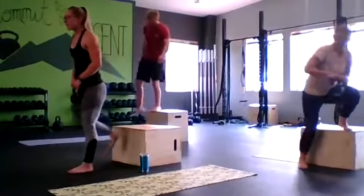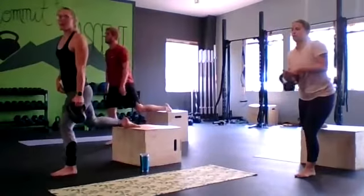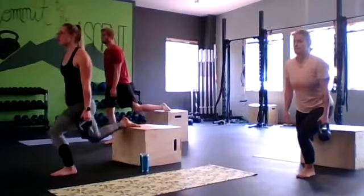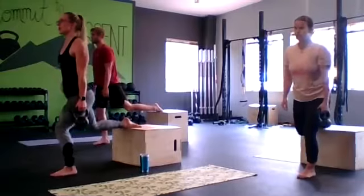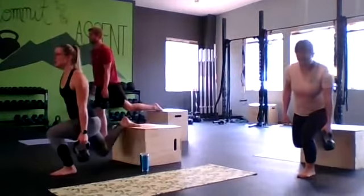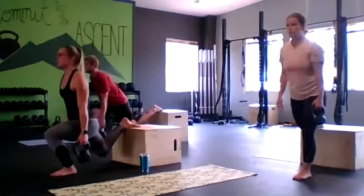We're going to get one foot on the box. Have the top of your foot be flat on the box. You're holding your weight in the other hand. And we're going to drop that back knee down. So you should feel a good stretch for your quad and into your hip flexor. You control the depth of your squat here. You can also shed your weight if it's too much. Inhaling down, exhaling up.